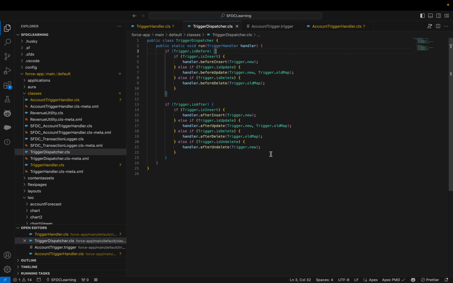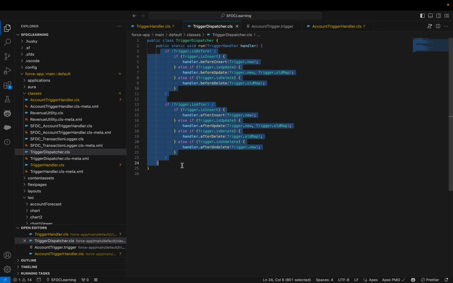Okay. So this was the simple trigger handler and trigger dispatcher. Now, what's the advantage over here? Let's say you are using multiple classes or multiple Apex triggers. So one on account, one on opportunity, one on XYZ object. At that time, if you are having, let's say, before insert trigger, before update trigger, before delete, after insert, after undelete, then you will have to write this stuff in each and every trigger handler or trigger. Correct?